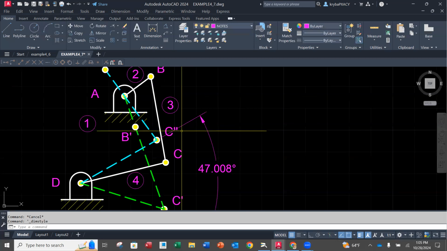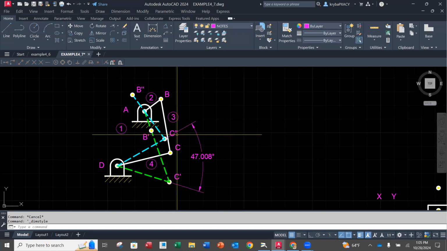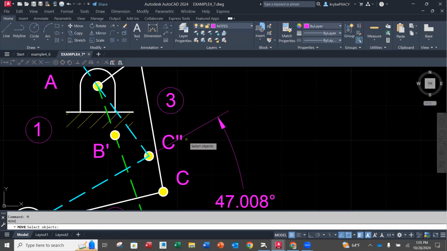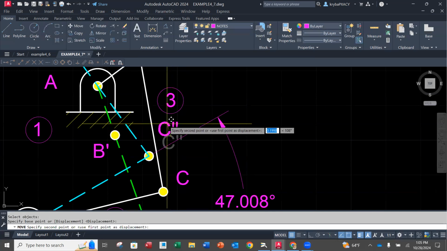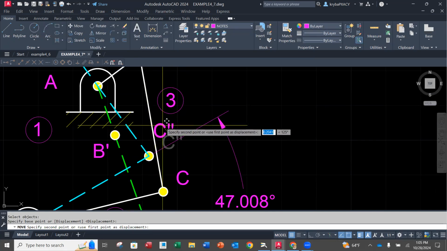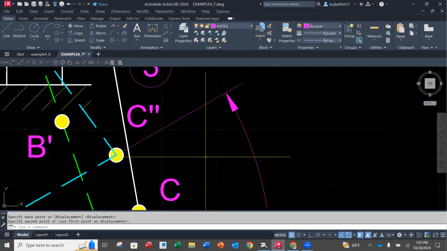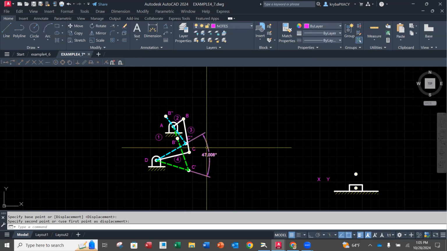All right. Then what we want to do is, if our dimension interferes with some labels, make sure that you move them, like the C prime prime. We're going to move that over so that it's not going through the line. Even though I'm not looking for ANSI dimensioning skills here, you're going to be showing someone what you found out about the layout work that you did. So you want it to look neat and easy to follow. That's what I'm looking for when you hand it in.